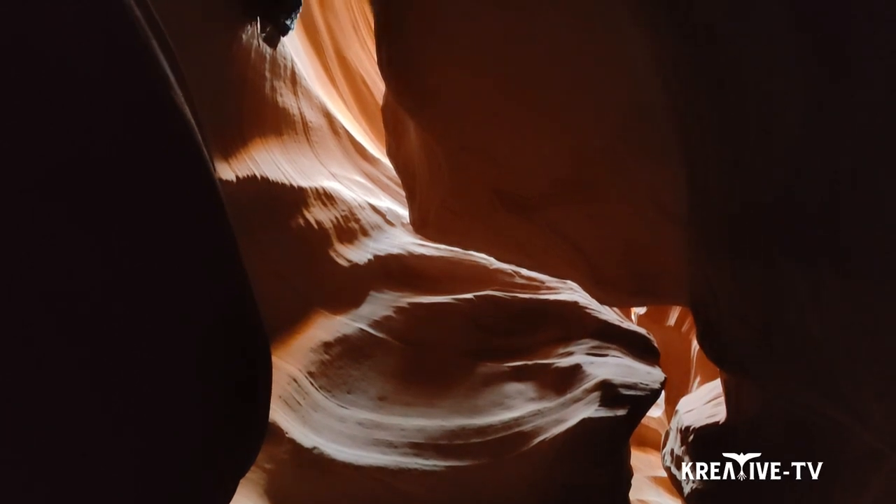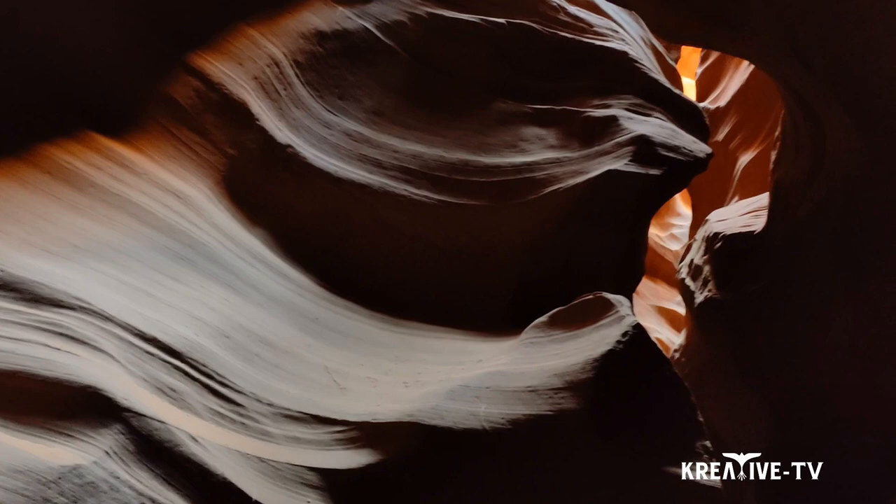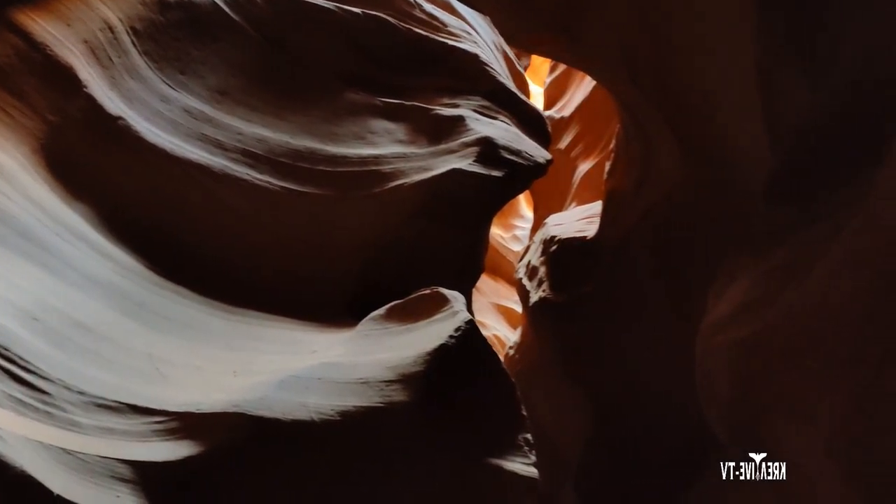This is the Upper Canyon. Slot Canyon Tours offers the best way to explore Upper Antelope Canyon and the surrounding area. With more than three decades of experience, Native Guides will share with you the stories and secrets of Page and Lake Powell. You'll also enjoy a comfortable ride in their new commercial shuttle vans.